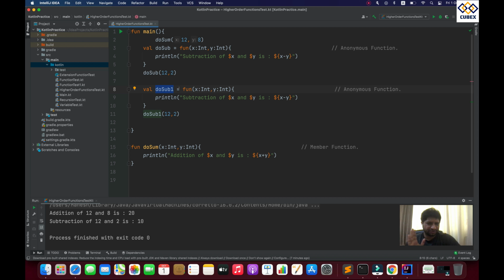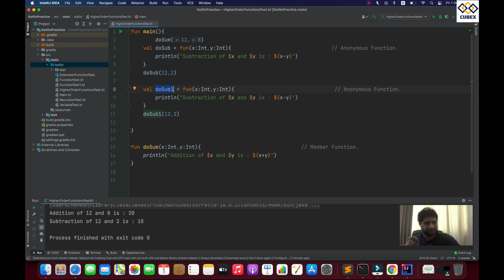In Kotlin, a lambda expression means a simplified representation of an anonymous function. I'm repeating again, a simplified representation of an anonymous function is a lambda expression in Kotlin.